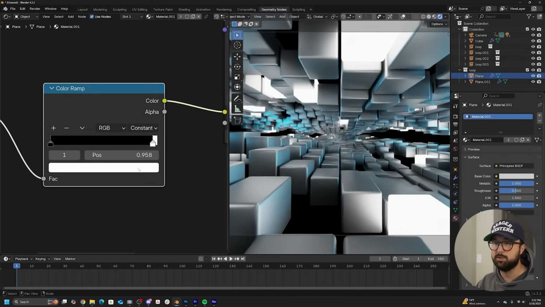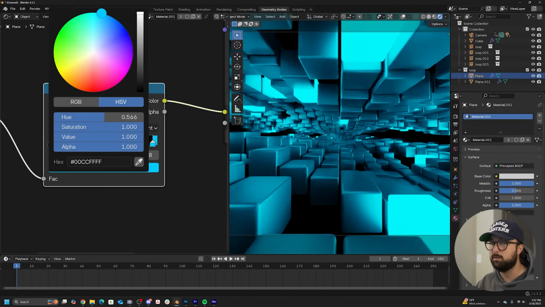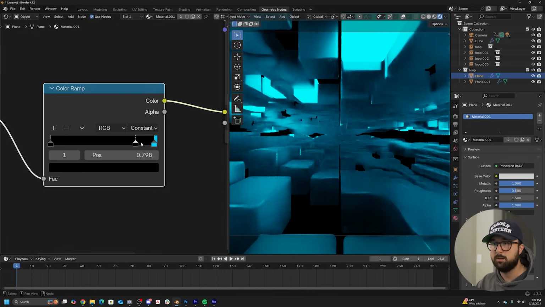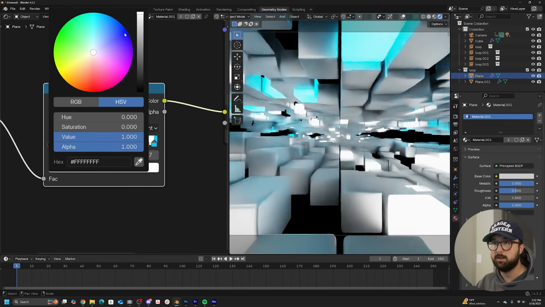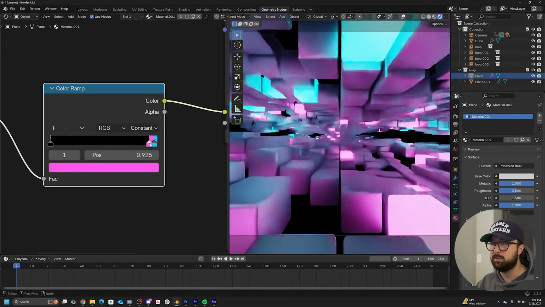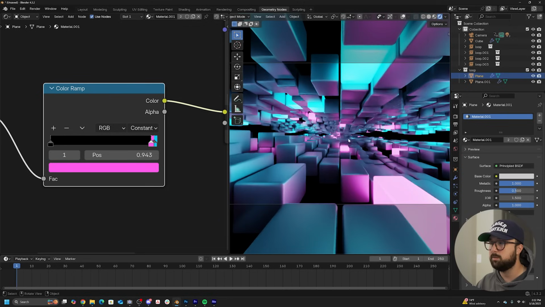So let's get two colors going. We're going to get that teal blue and just get a few of them. And if we get a new color, make it a nice, very, very light pink. And then just do a couple of those. We just want to sort of trickle in these. We don't want them to be too bright.